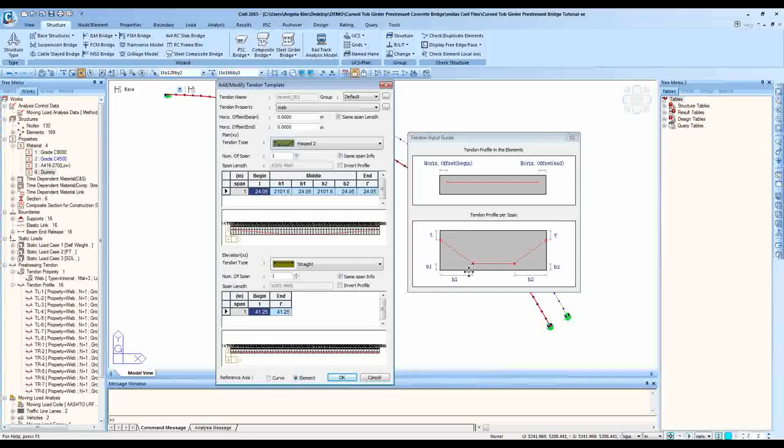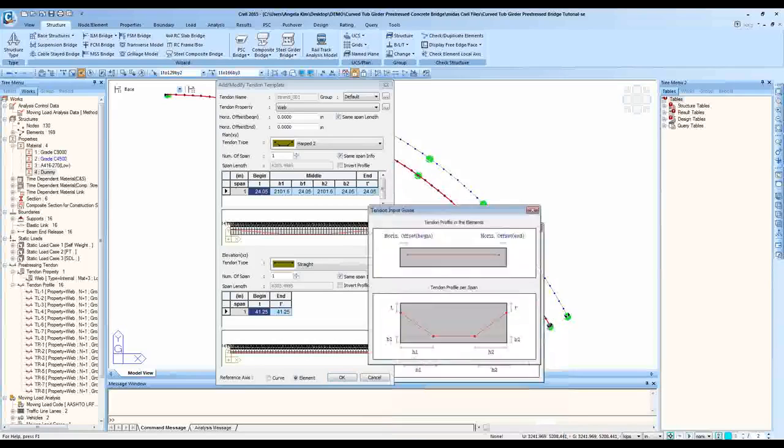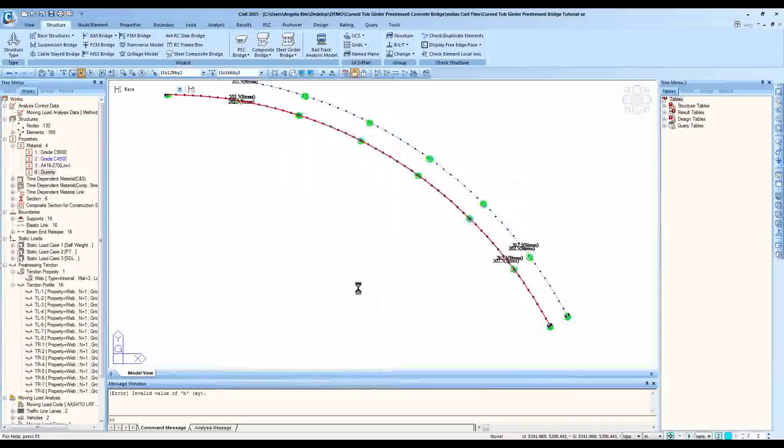And you can define it span by span or for different spliced parts. You can actually define it for the entire line depending on how you select this. So if you only select, let's say, one splice portion, you can define the girder tendon for that area. If you select all the elements, you can define this curve, whatever the case may be, for the entire area too. So this is maybe an easier way for you to deal with. You can also adjust how many spans you're going to have and so on. So this way, yes, it's easier to work with. If you don't want to work with the coordinate number, there you go.